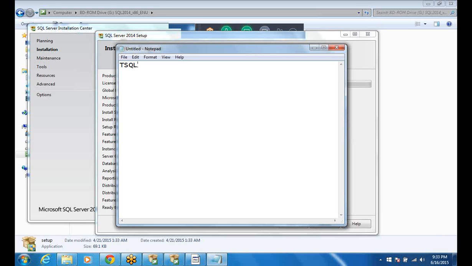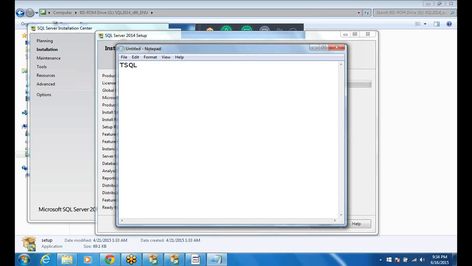So what is TSQL here? It is a programming language with which you can work with the underlying database, SQL Server. Just like TSQL, when you work with Oracle you have PLSQL, or when you work with DB2, there also you can use PLSQL. PLSQL stands for Procedural Language extension to Structured Query Language, whereas TSQL stands for Transact Structured Query Language. Here it supports both ANSI SQL as well as its own commands. SQL Server has its own commands.